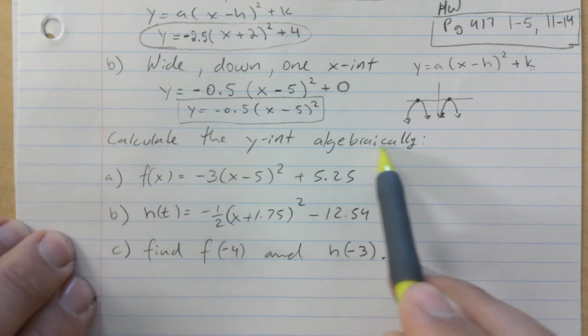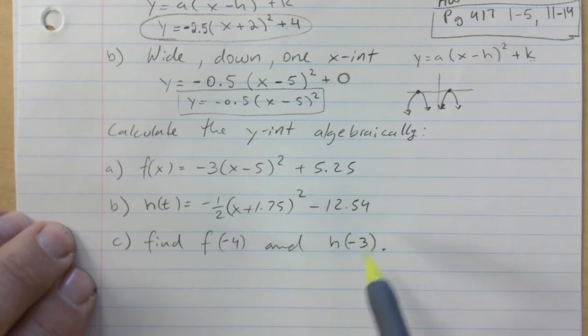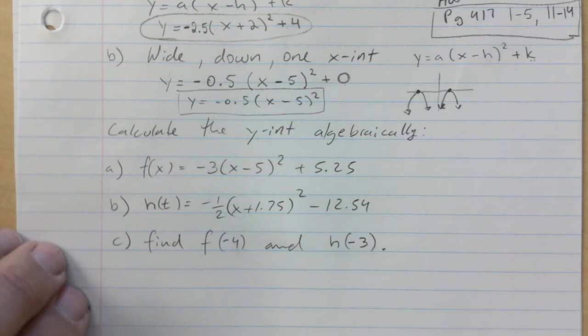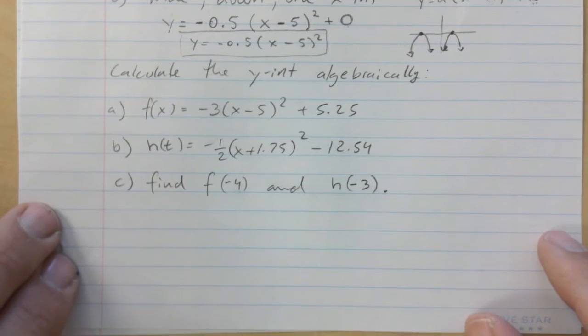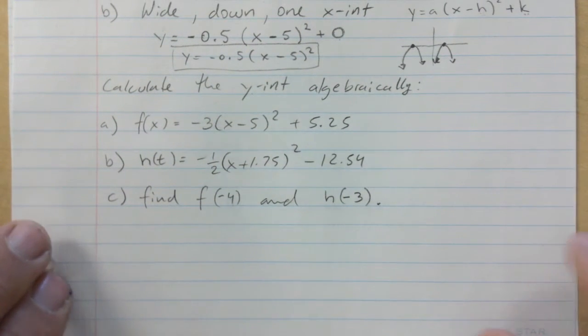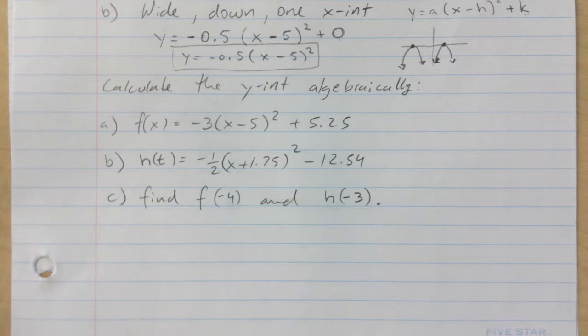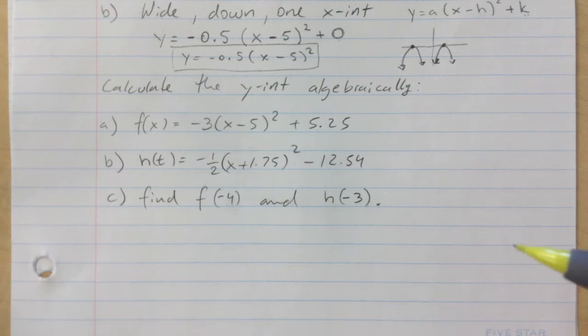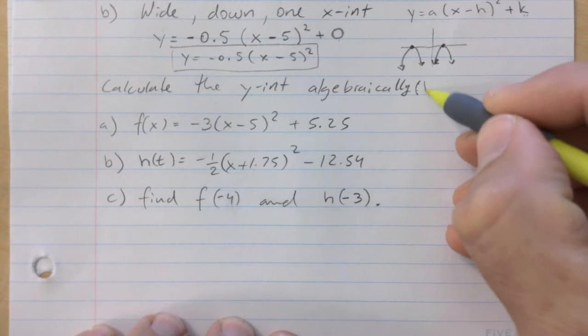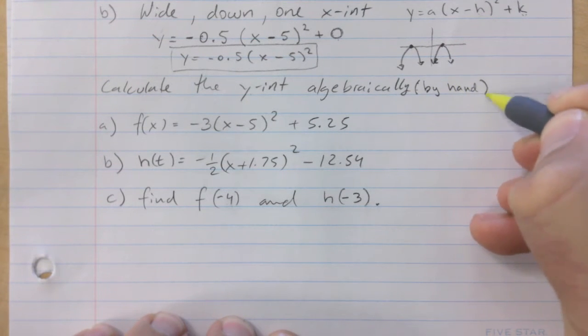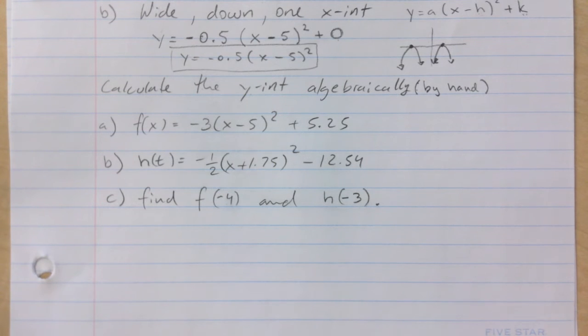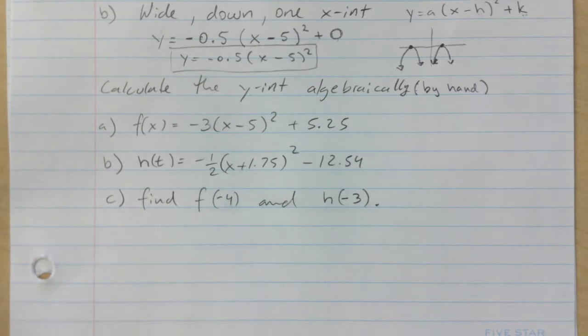Calculate the y-intercepts algebraically. Okay, so if you can write this down like that. Algebraically is manually, right, by hand. So maybe if you need a reminder, it's just a fancy way of saying by hand, like you have to show me the steps. And this takes you back to IAPR, right? You would have done it this way. Okay, so Pearl, you're here.